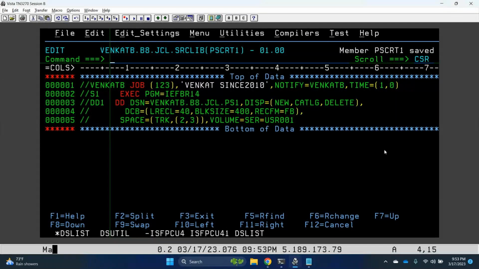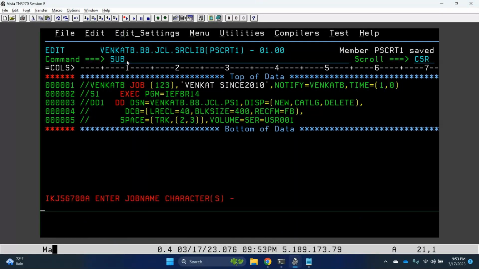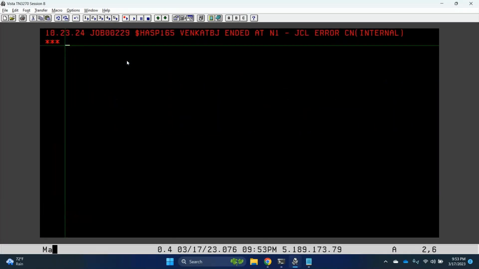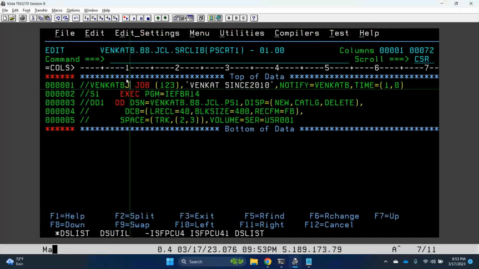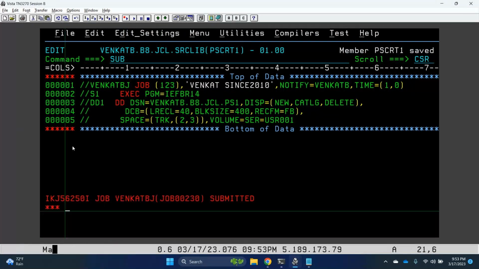Right. So I'll submit one more time. Sorry, team. Every time I'm getting this prompt. To skip that, you give the job name here itself. If you give 8 characters, you don't get the enter job name prompt. Save, submit. Now it is not asking me to enter the job name. Otherwise, it keeps on irritating me. The first time, 2 times are okay. So that is a known mistake, right? When the known mistake is there, let's fix it.